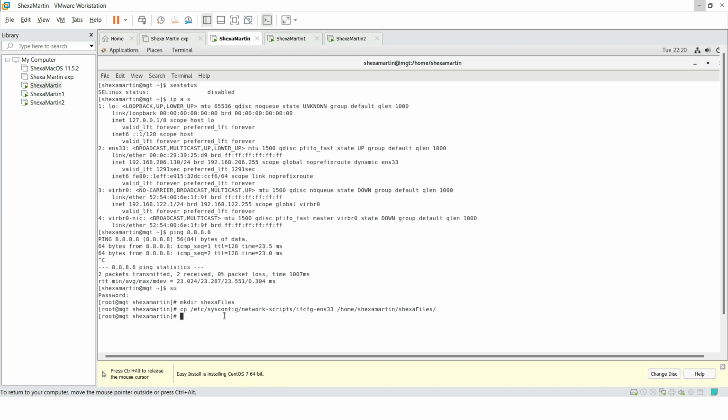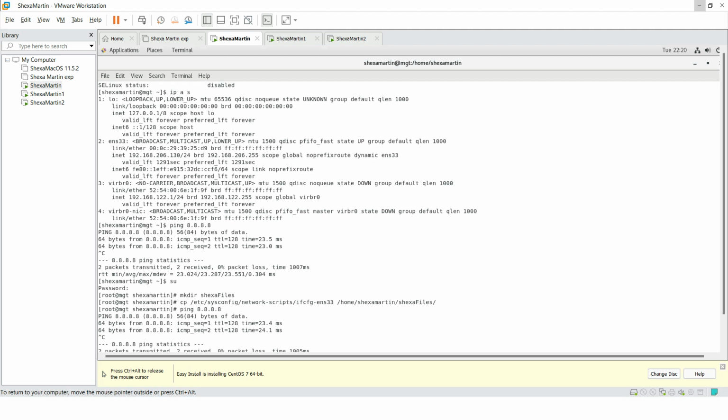Right, so what we want now is, as we are having internet access right now, we have to install RSH. So let's ping Google to check if we have internet access. Yes, we have it.